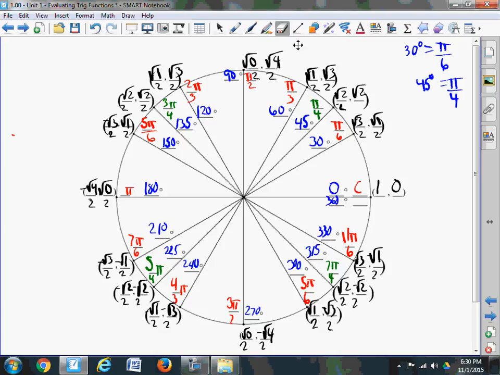But we usually don't put square root of 1 over 2 because square root of 1 is 1. We just keep it a half. We usually don't write square root of 4 over 2. Well, square root of 4 is 2, and 2 over 2 is 1. Just a weird way to write 1. But technically it is correct.